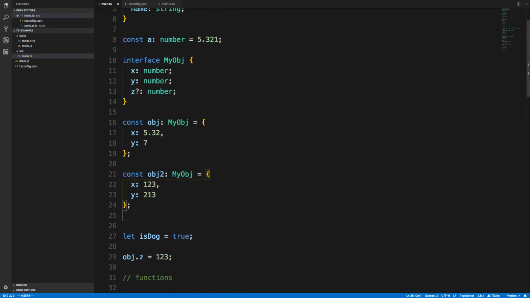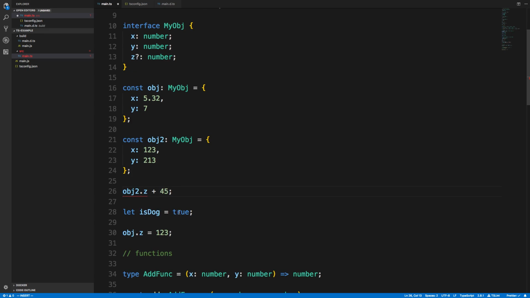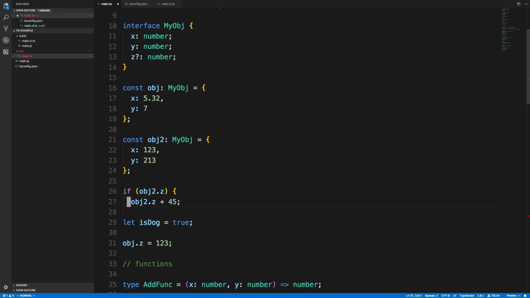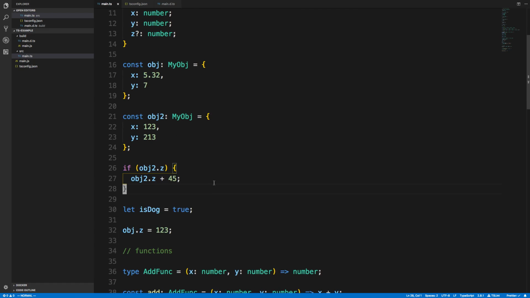So now when I do something like object2.z plus 5 or 45, it's going to say, hey, that's possibly undefined, right? And in this case, it actually is undefined. So what we'd have to do is say, if object2.z, then we can do some addition like that. So it's nice that TypeScript can now catch some of these basic mistakes that we make.